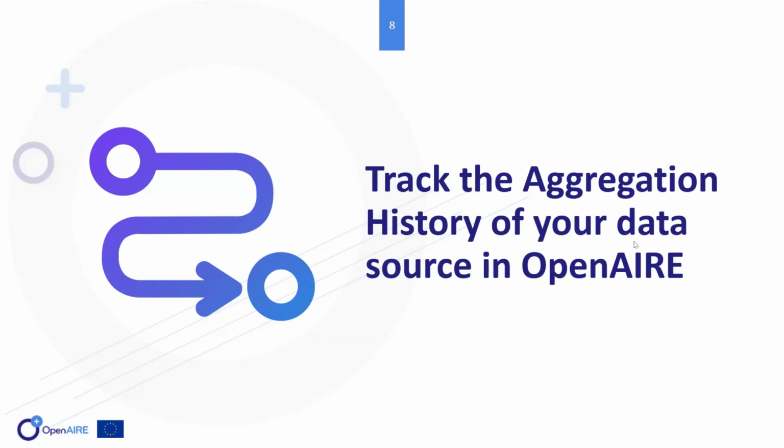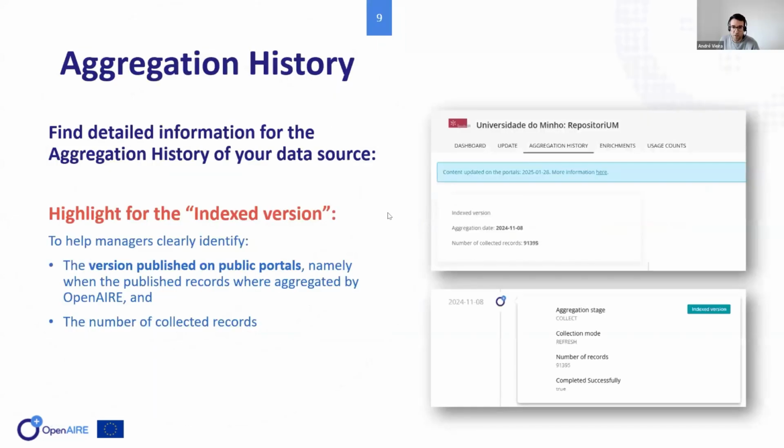There are several questions that we also receive about the aggregation process of OpenAIRE. So Andre will explain to us in just 1 or 2 minutes some important information from what we have in the dashboard. Yes, and in practice, just to highlight this functionality that allows you to follow how OpenAIRE is aggregating your data source content. And we would like to highlight and remind you of this option. You can find this option in the aggregation history menu of your data source dashboard in OpenAIRE Provide.